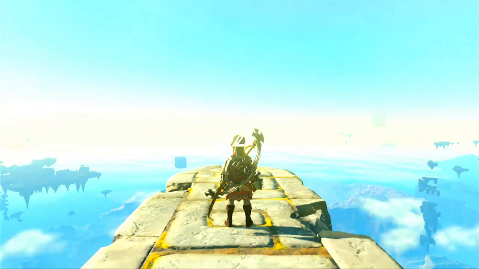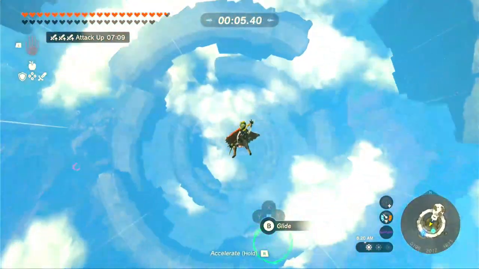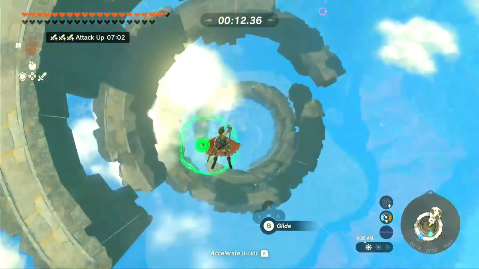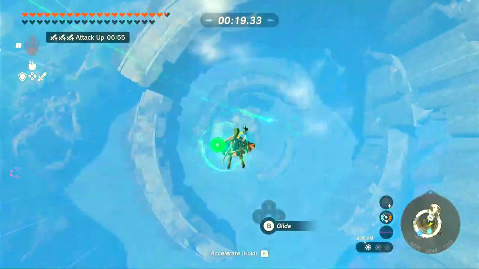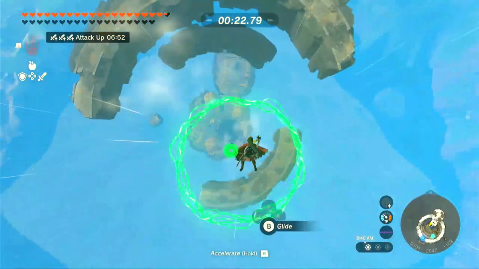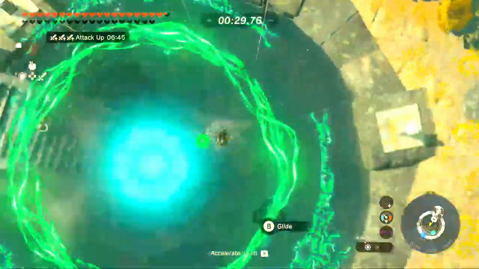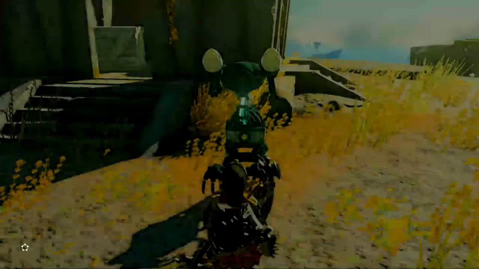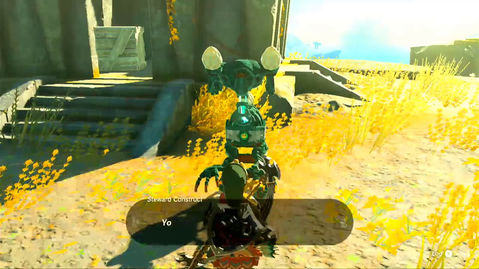So now we're getting the glide armor. Okay. There you go. Our second one is here. I already feel like I have more. So we got a second piece here. So we get the glide tights.